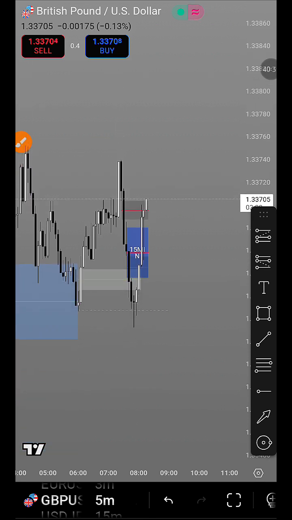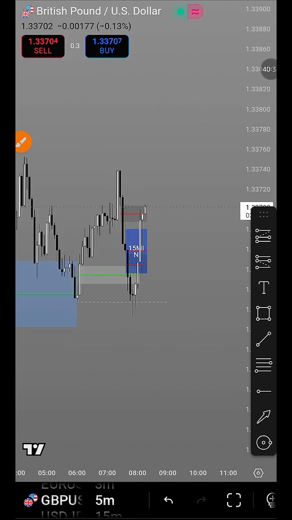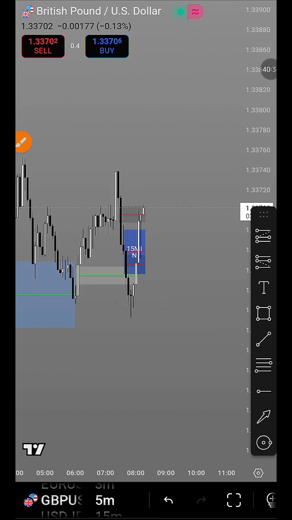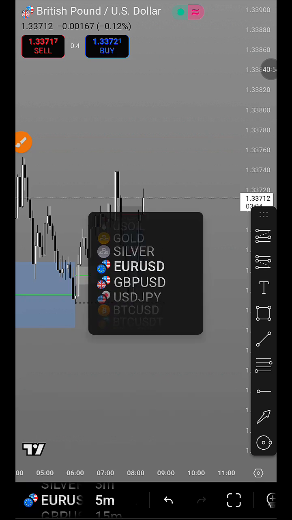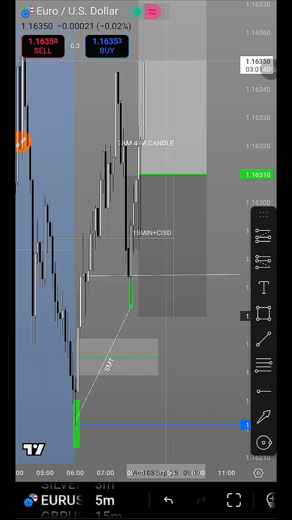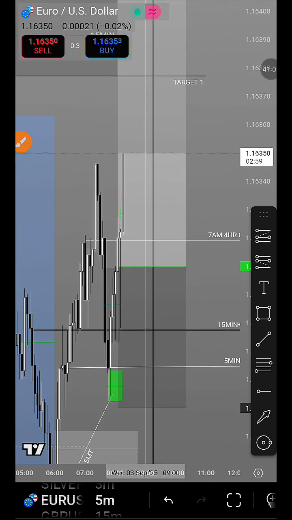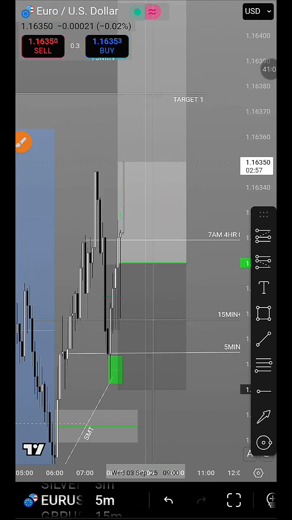GU we had that SMT of the lows, and then we had a 5-minute bearish FEG and a 15-minute bearish FEG in its way in order to continue price higher. But you can see that price inversed that as well, and now it's inversing another 5-minute bearish FEG. And if it's inversing it on GU, considering that it's the lagging asset, it's obviously going to inverse it on EU. Look at how price is already going up on EU.